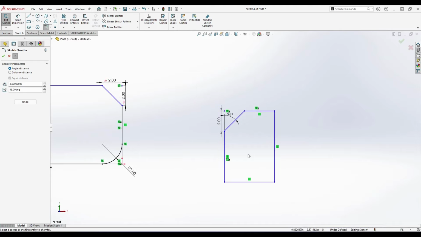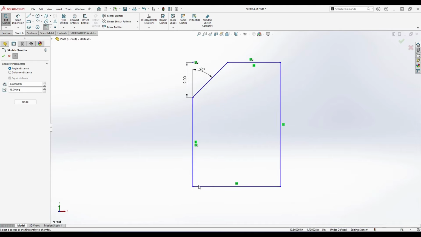And suppose you want to give one side 2 inches and another side 4 inches, you can go for distance and equal distance. You can just switch this off, enter 2 inches and 4 inches, and select these two lines. You can see here this is going to be 2 inches and this is going to be 4 inches. This is how we are able to create all the curves and lines. So far, whatever we have discussed is for creating lines and arcs. From this point onwards, whatever we are going to discuss is for editing the lines and arcs.